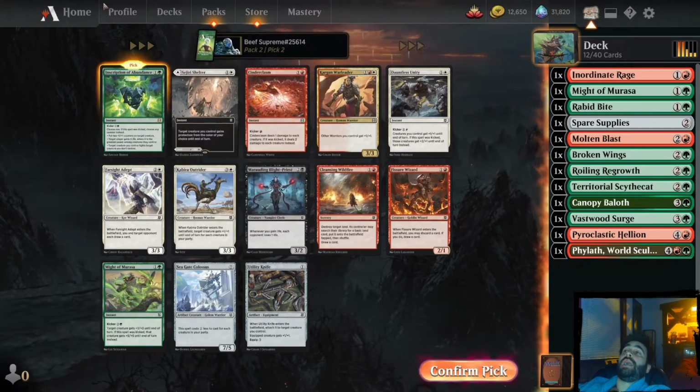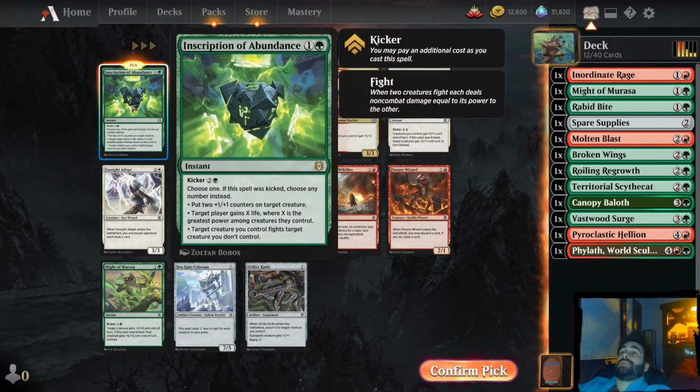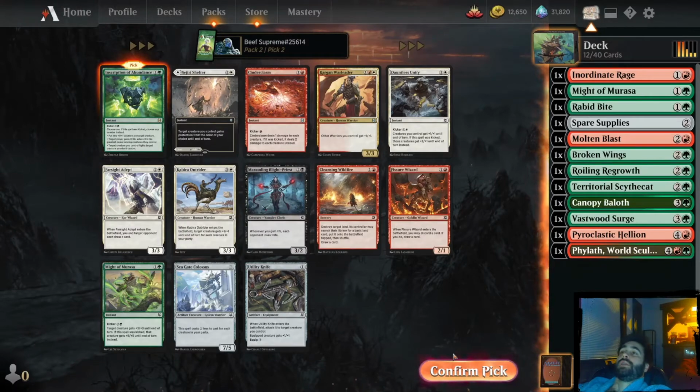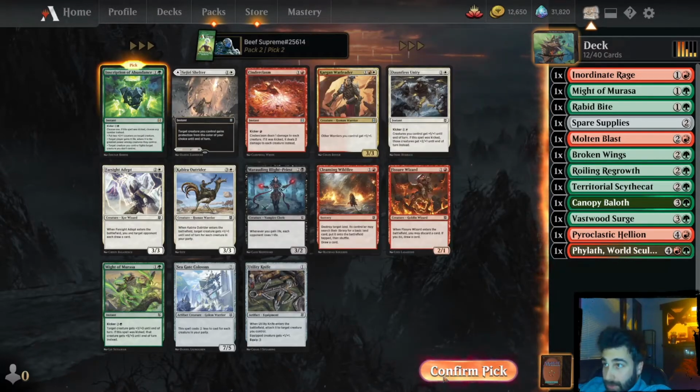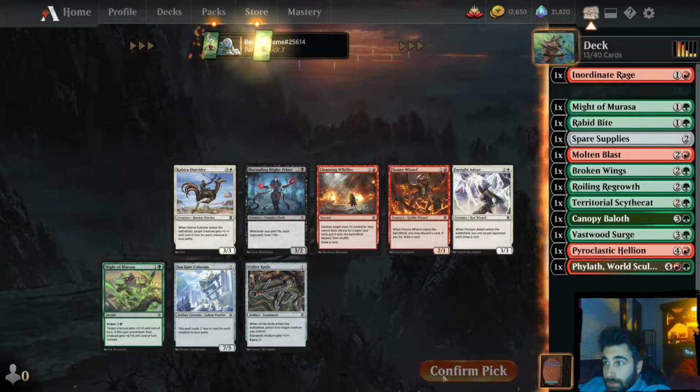And then we get past a total bomb. Thank you, bots. Inscription of Abundance, along with Phylath, are 2 of the best green bombs in the set. Phylath is multicolor, but has green in it. Inscription of Abundance is totally busted in this format.